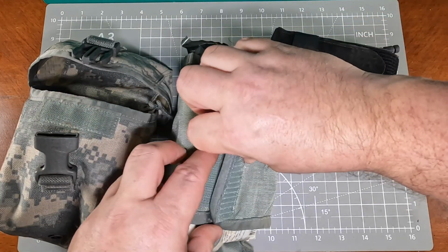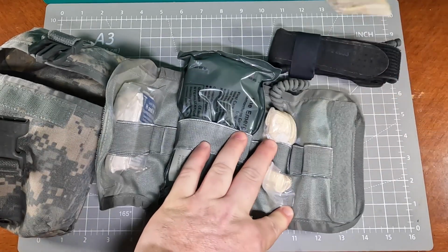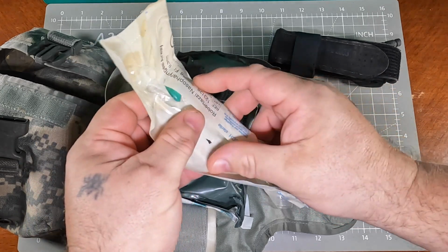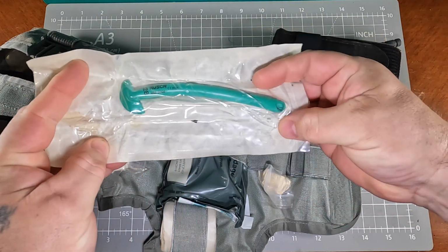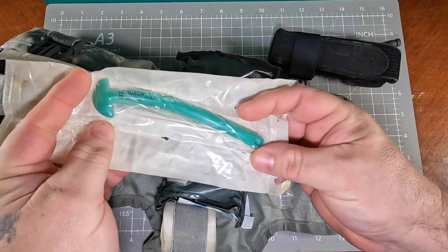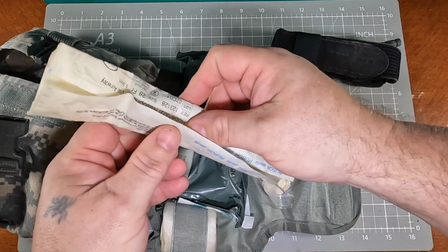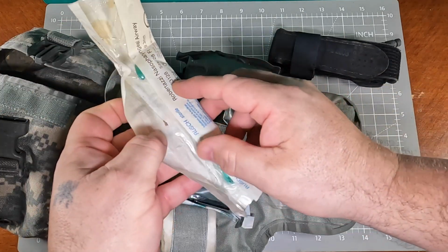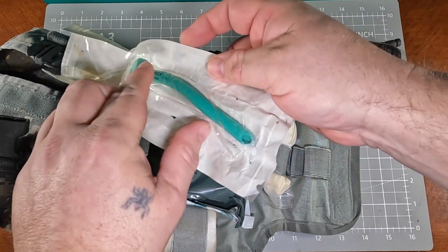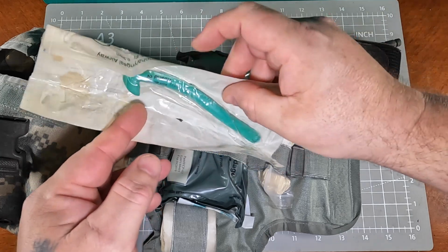When you open up the kit, it'll come with a nasal tube. If you got an injury or something like that and you weren't able to breathe too well, they have a nasal tube. Normally you'd measure it from like your ear line to your jaw to make sure it's the right size. Most adults all use the same size, so in the military, pretty much one size fits all. You do need to put a little bit of lubrication on it, and then you want to be careful with the beveled end, and then stick it down someone's nose if they're having trouble breathing, whether it's from a head injury or something like that.